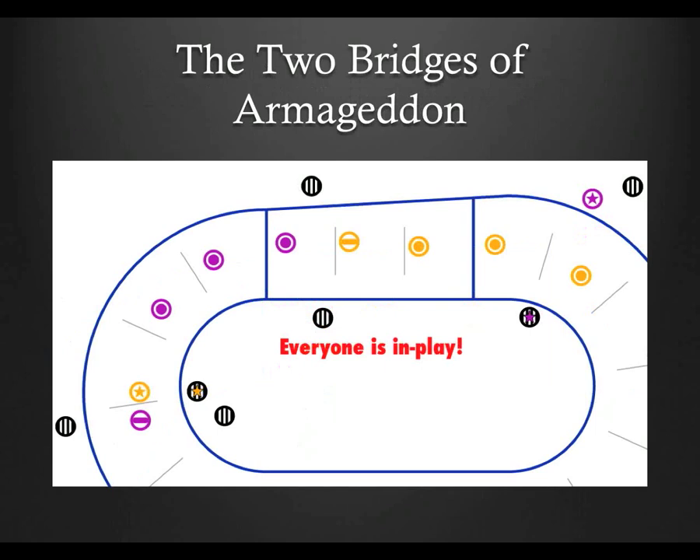In the reverse bridge scenario, good luck — seriously. At this point something is going to be short-shifted, so you need to pick the most important item to give best coverage to. If there's a jammer up front, the inside pack ref should be up there, as points are at stake and those need priority. If there's a jammer in the back, I'd be tempted to stay at the point where the two teams form a pack, as you should have an outside pack ref and a jammer ref able to pick up any penalties at the back of that reversed bridge. Pack definition teetering on a no-pack is a greater priority than a blocker re-entering the track from the outside where an outside pack ref should have it covered.